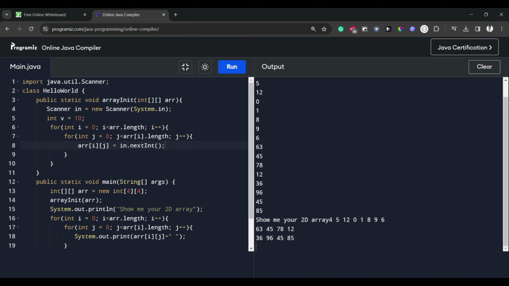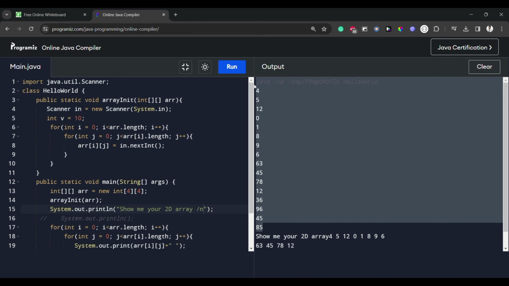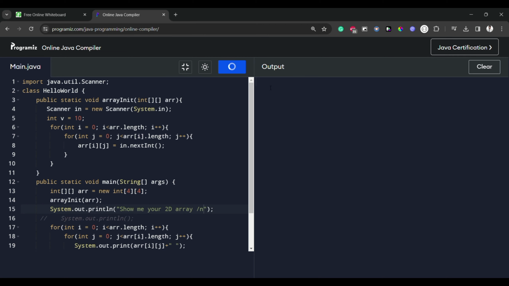Let's do one thing. After this print statement we want another space, it will be fine. Control C, control V, no need to write this thing out, we can do something. Okay, this is also fine. Let's copy all of this input. Control C, let's run this program and we have to pass the input. Let's control V, enter.